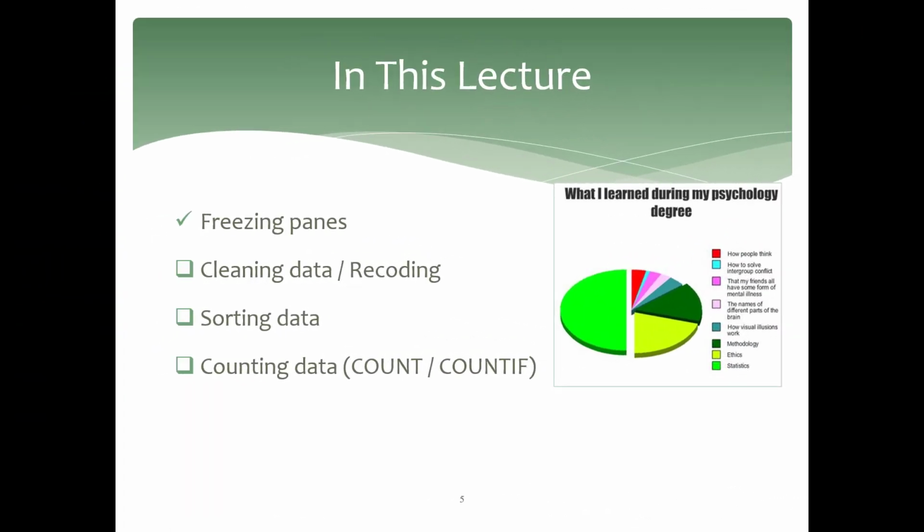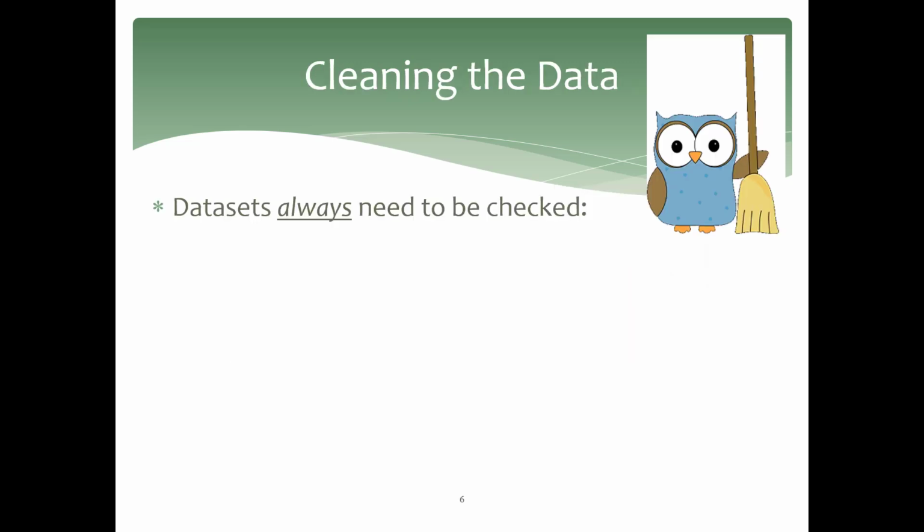Welcome back. Now that we've talked about freezing panes, let's talk about cleaning our data. What does that mean? Something you want to keep in mind is that when you get a dataset, you always want to lay your eyes on it and check it, because there will probably be some unusual data points or things you want to fix or clean about your dataset.